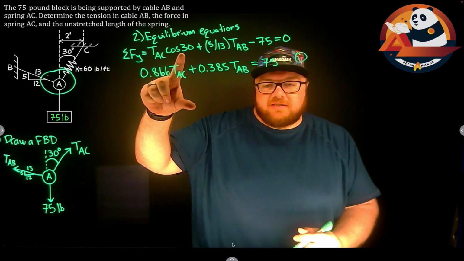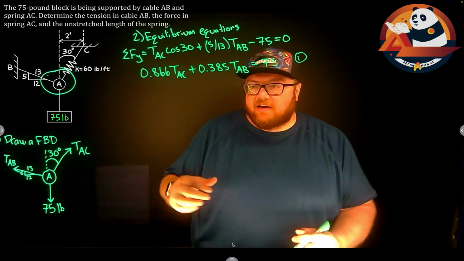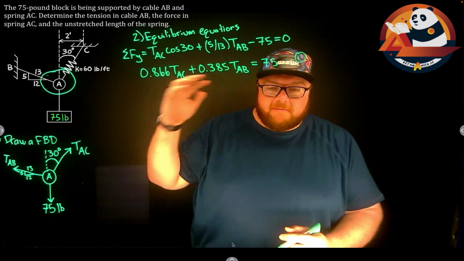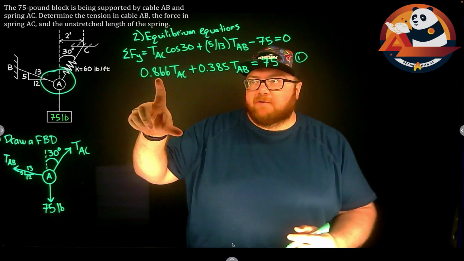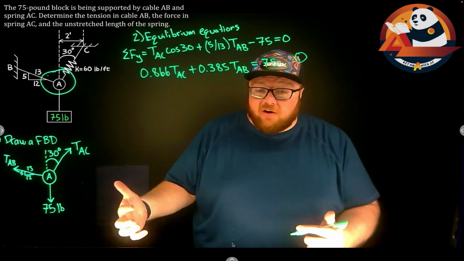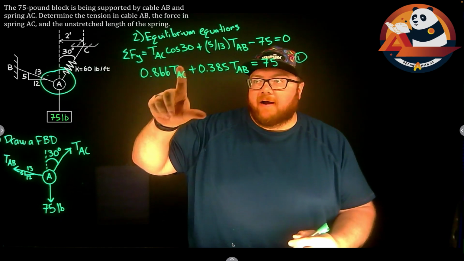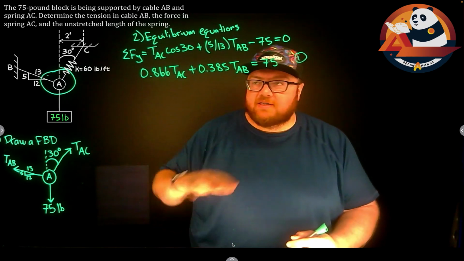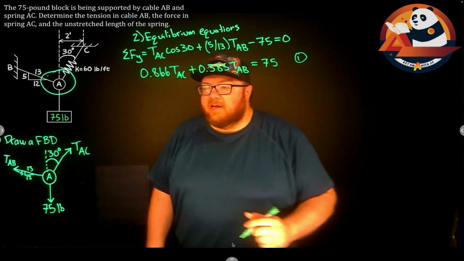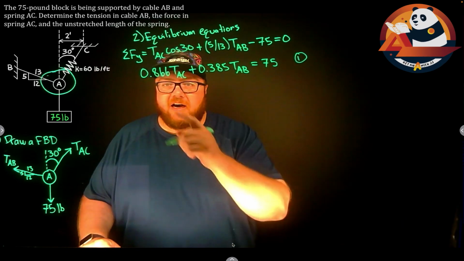No one really wants to deal with cosine 30 through all of their algebra steps. It's a bad habit to leave that in there. I get that your math classes probably want you to not round this off, and your math people are idiots. Round that number off. We would much rather, as engineers, work with a decimal in here. You're more likely to not make silly math mistakes if you have a decimal, because this is easier for us to wrap our head around than what does cosine 30 actually mean for us. Get rid of your trig identities, get rid of your fractions, round stuff off. It will help you be more successful, which is really what we're shooting for here.